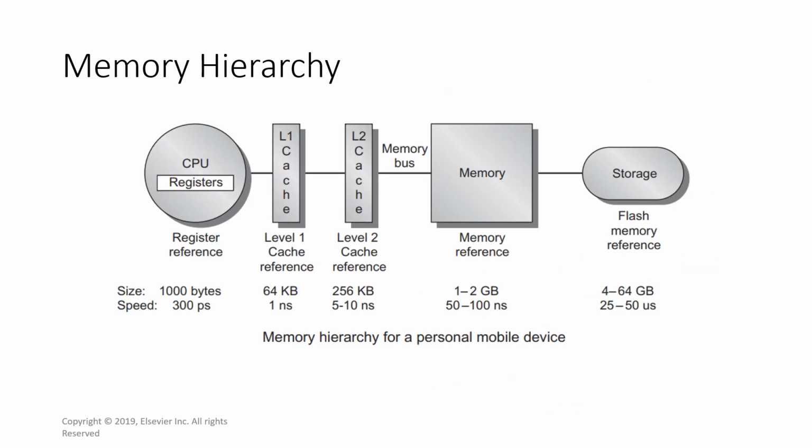The first image shows how it might look in a current mobile device, such as a cell phone. Here we have two levels of cache memories. The first level cache is also typically divided in two, one for instructions and the other for data. The second level cache is about 4 times larger than the first level cache and 5 to 10 times slower. Then we might have 1 to 2 gigabytes of main memory and on the order of 100 gigabytes of flash memory as secondary storage. The flash memory is the only one that keeps its contents when the power is turned off.